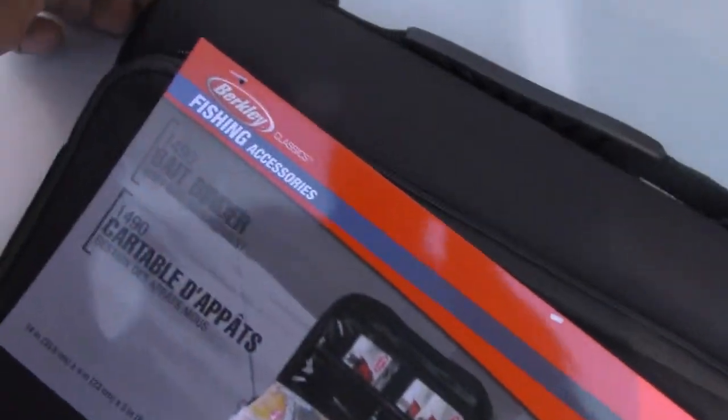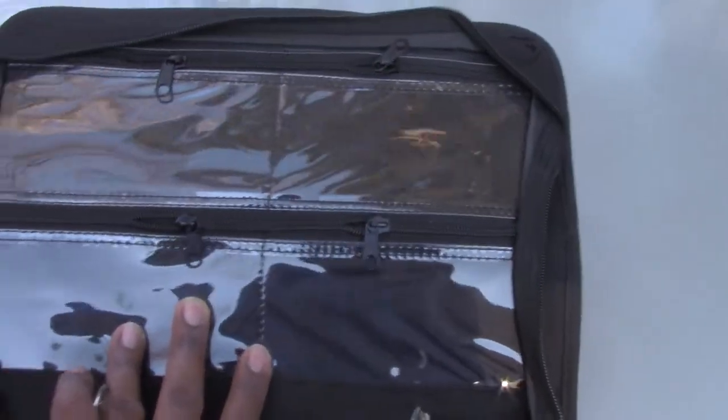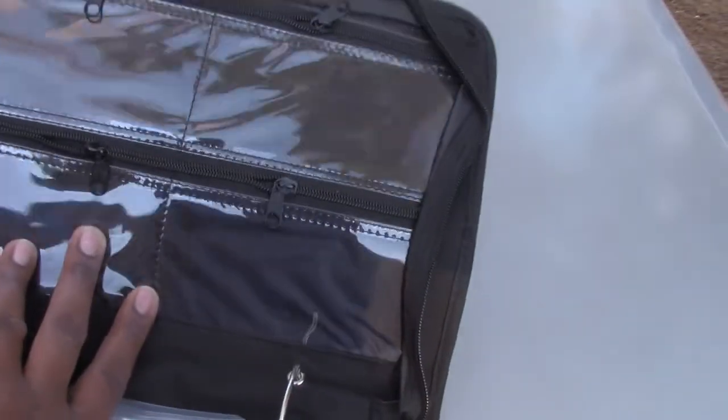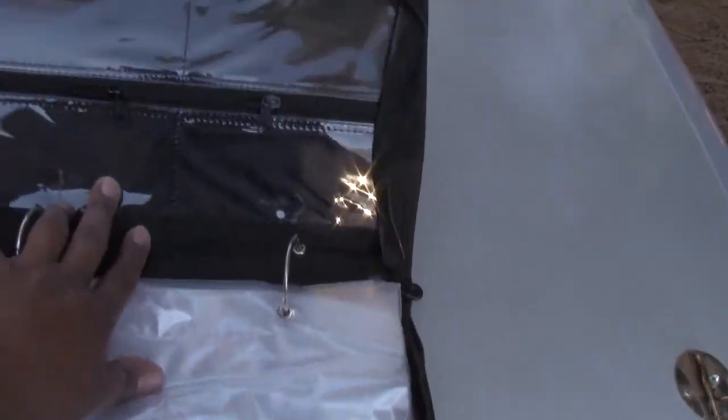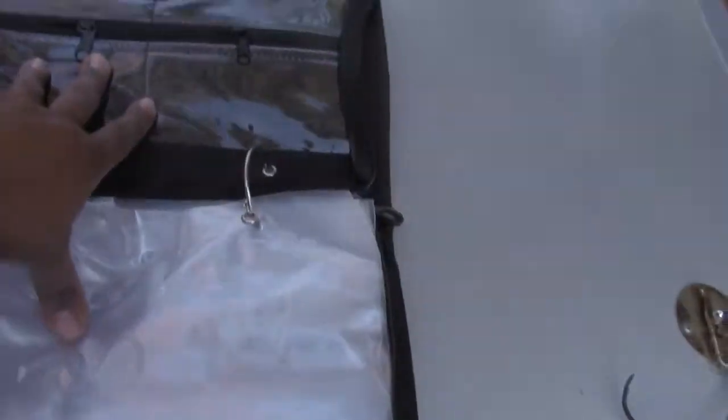Okay, let's see what's on the back. Nothing on the back. Let's unzip it. Okay, I got it unzipped. We have four pouches right there. I guess maybe you can put some hooks, so, you know, packages of hooks or whatever, other little things.